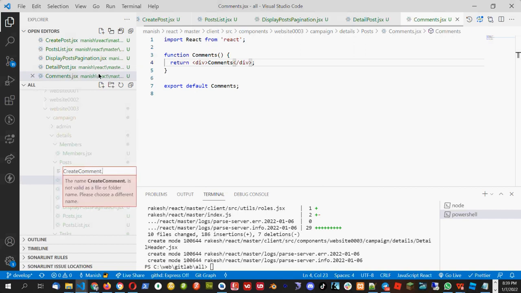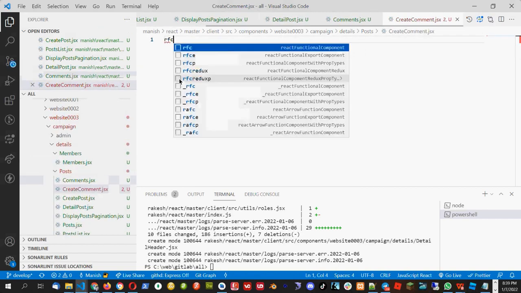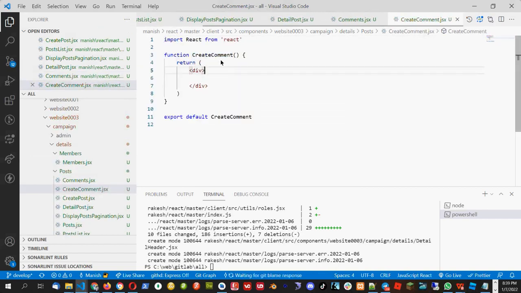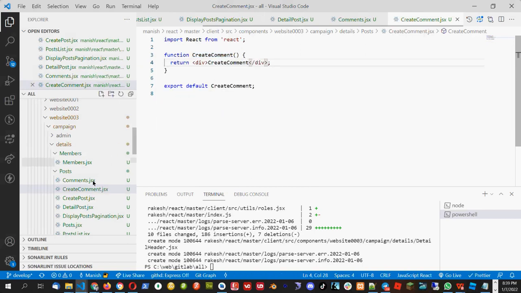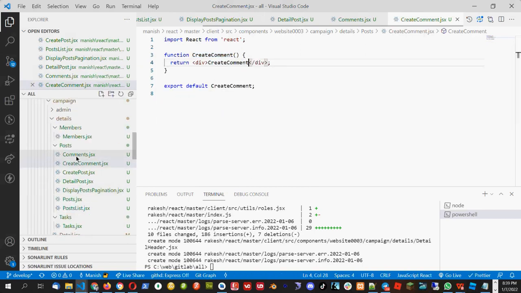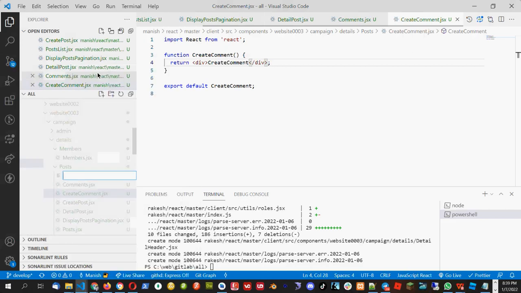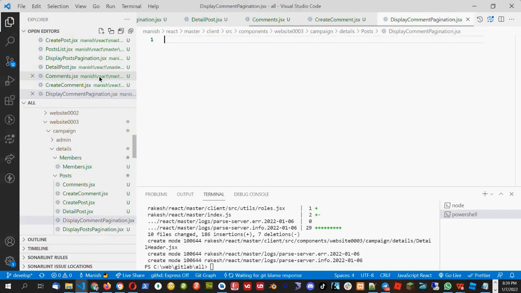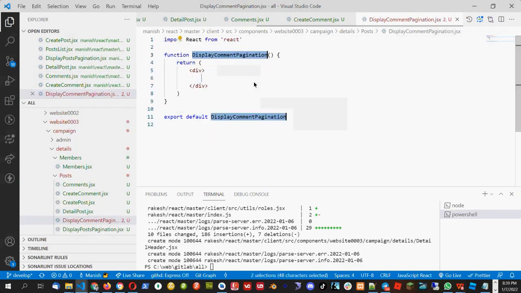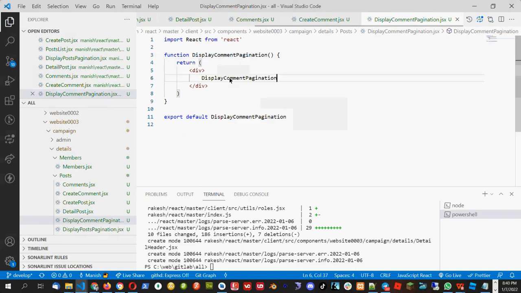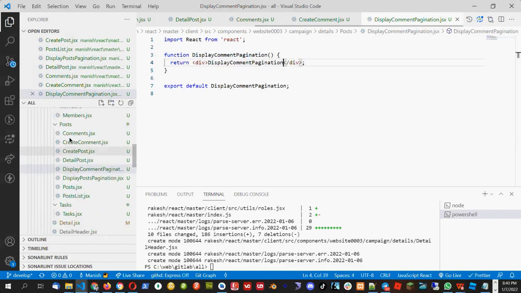So I'll say create comment.jsx. Okay, so create comment, and this will be the listing of comments. We need display pagination for comments. Display comment pagination.jsx. Okay, so this is all about the post and comment.